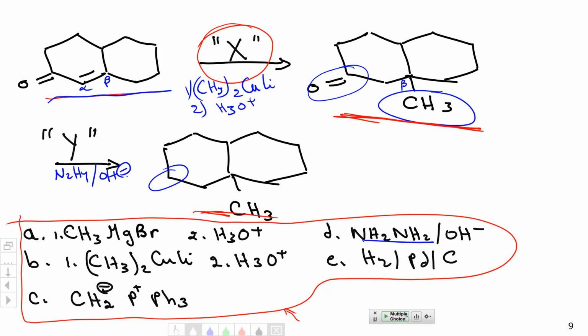Go ahead. What would the H2 have reduced it to, a single bond OH? That's right, to a secondary alcohol. So if I add sodium borohydride or lithium aluminum hydride or H2 palladium carbon, it will reduce it to an OH, but it wouldn't reduce it to an alkane. For it to be reduced all the way to a CH2, which is an alkane, we need the Wolff-Kishner reagent or reaction, which is N2H4, OH minus, and you're gonna see this often as we go through the multi-steps. Any questions before I go to the next exercise?